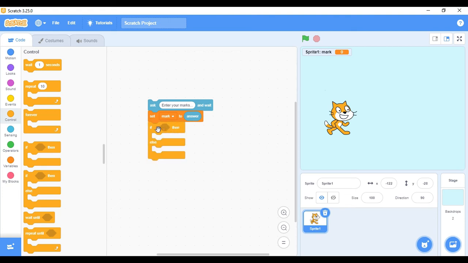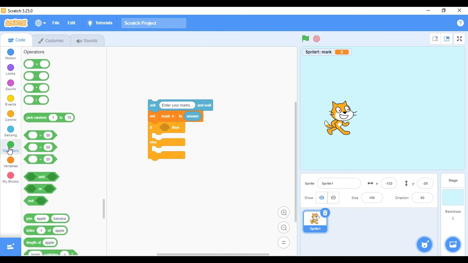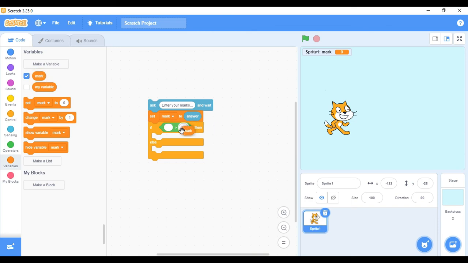Now we have to write the condition inside that if clause. For that, we have the operators block. Go to that one. We have several operators. Here I am using this one. We need to get the variable here. We have created the variable mark and I am dragging that one to this block.